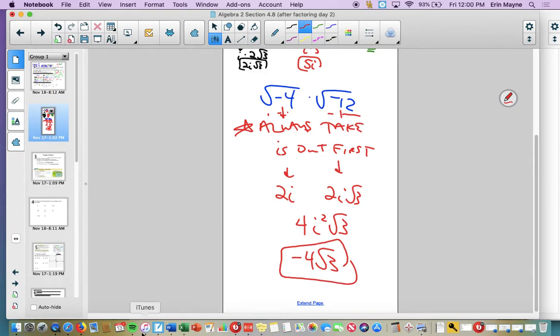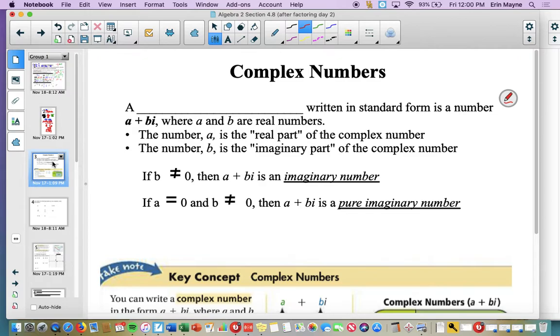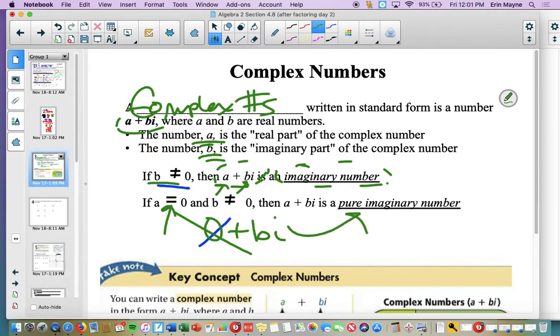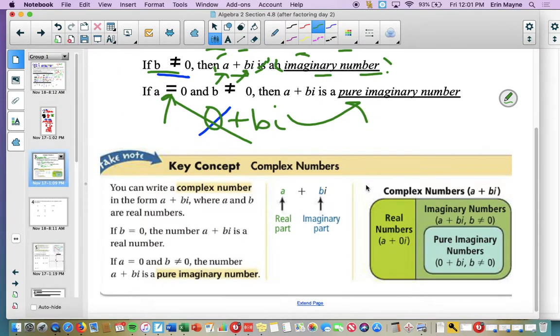Now, we talked quickly about the definition of what we have here. We are getting used to using what's referred to as complex numbers. We talked in class about how complex numbers come in the form A plus BI. A is the real part, B is the imaginary part. And if I have these two pieces together, both a real and an imaginary, meaning B does not equal 0, I have an imaginary number. If A is 0, I have 0 plus BI. Essentially, there is no real part. And in that case, we have what's referred to as a pure imaginary number, meaning pure by itself, no real part. I encourage you to pause long enough to look at this actual definition.